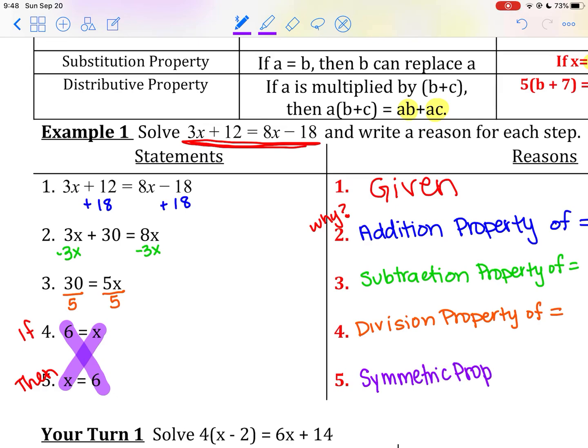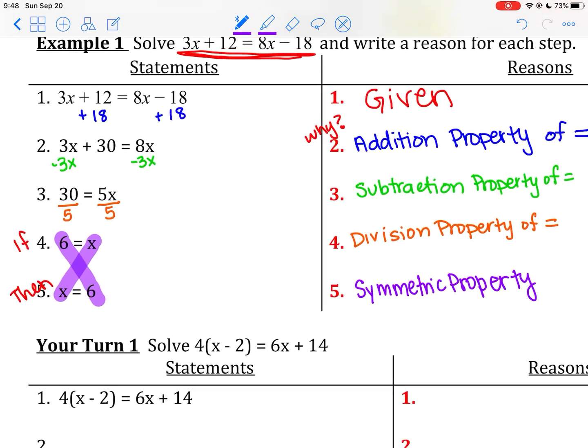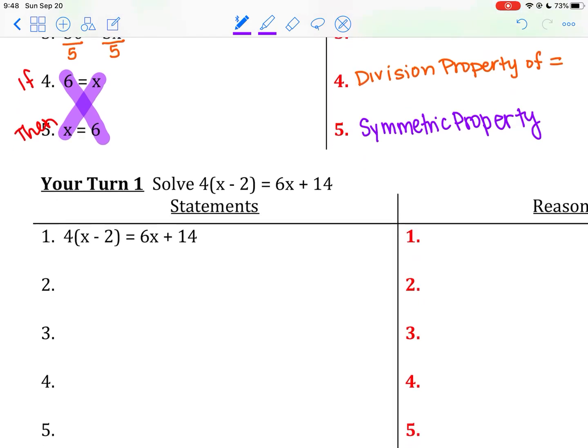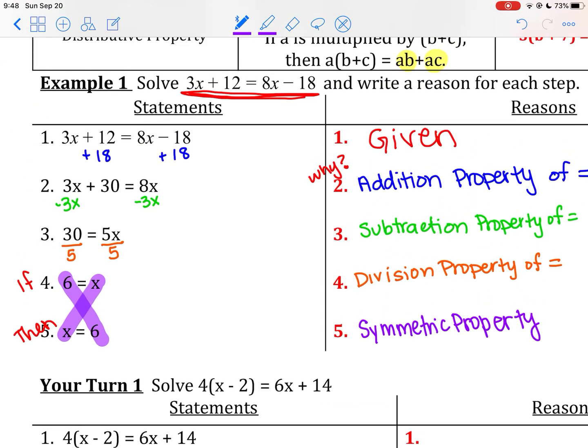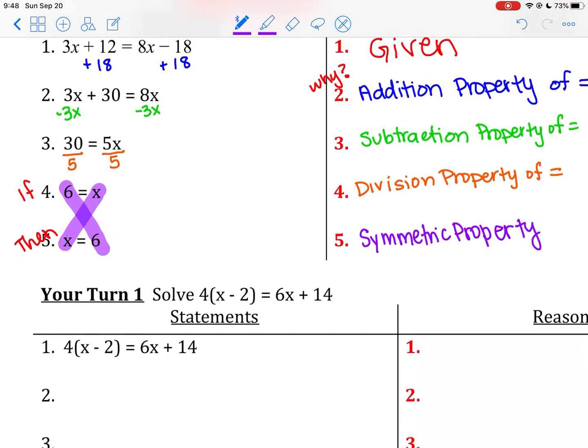So in algebra, it is like the first or second unit, but you are using these properties and you are getting ready to start writing proofs by telling a reason for each step. You just did not have this format yet of this two-column proof. So sometimes we're going to have to solve the equation on our own. That one gave us all of the steps, and we were able to fill in the why by thinking about what happened between each step.